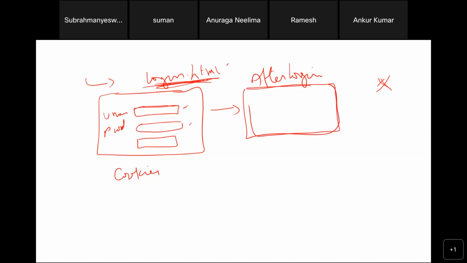But let us say you have to log in with a second user, not this existing user. In those cases, what you can do is directly delete the cookies. If you delete the cookies and then go to this login.html, it will show you this login screen again. You got the point here, what I'm saying?